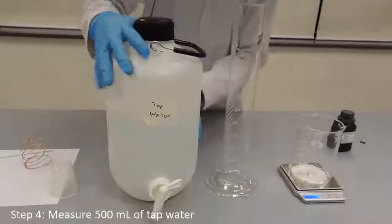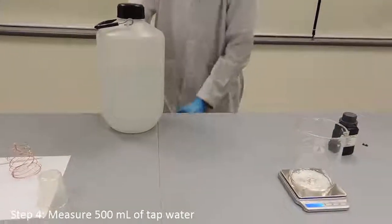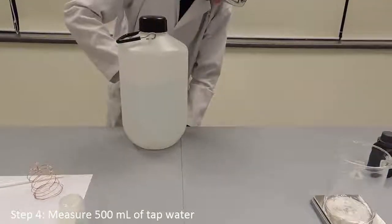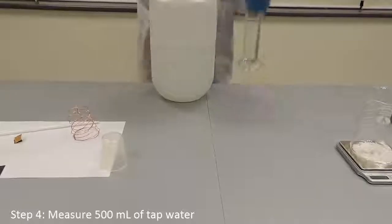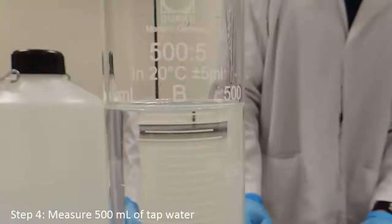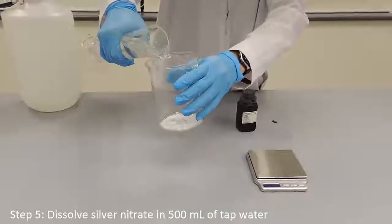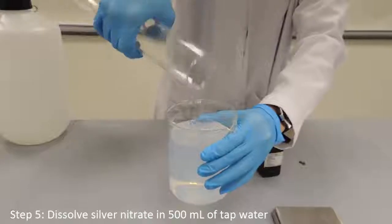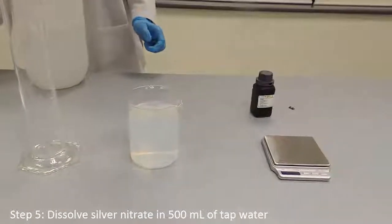The fourth step of the experiment is to measure 500 ml of tap water into the measuring cylinder. The fifth step of the experiment is to dissolve silver nitrate in 500 ml of tap water. This step is to make a silver nitrate solution of 0.1 molar concentration.